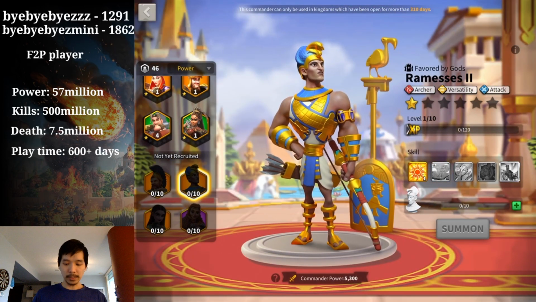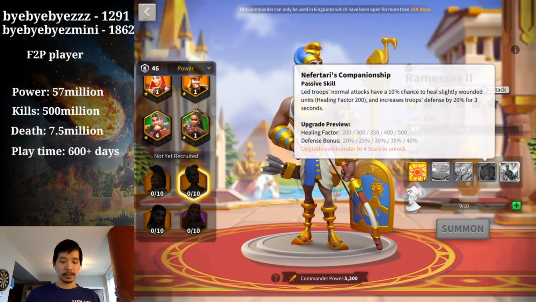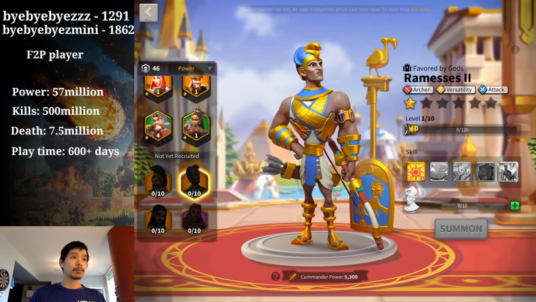Artemisia's Ramsey brings that 30% skill damage taken reduction, chance to heal and chance to increase defense by 40%. Can be very good if you want to be a tank as an archer.